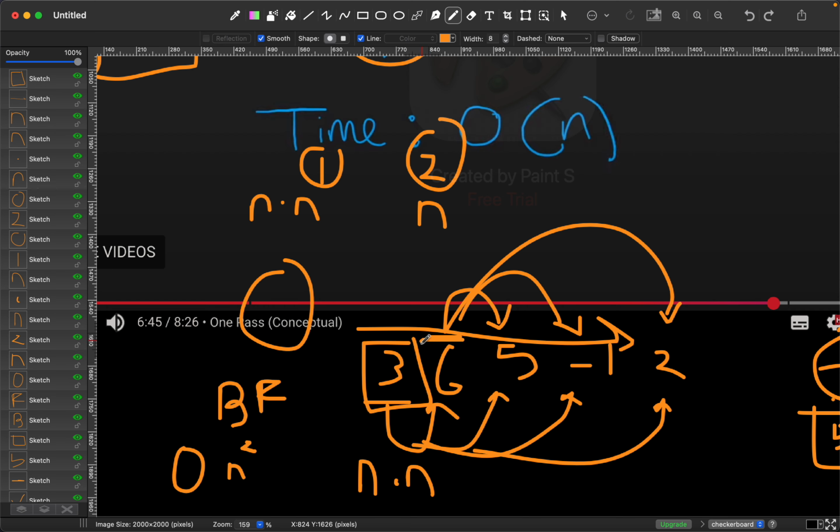And for each combination of 6, it's going through the list of 5, -1, and 2. And that's been represented by this n over here. But for the other n, it's represented by each combination of 3, 6, 5, -1, and 2. And for this number 2, it's a single sweep as we discussed.